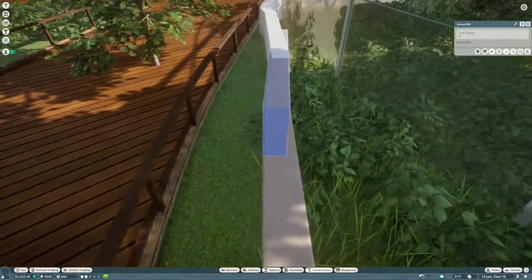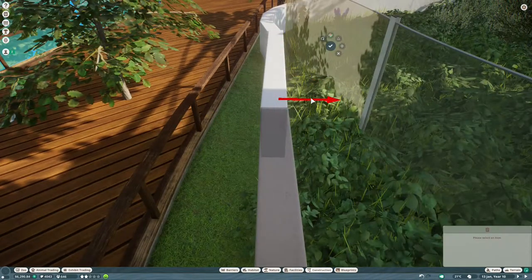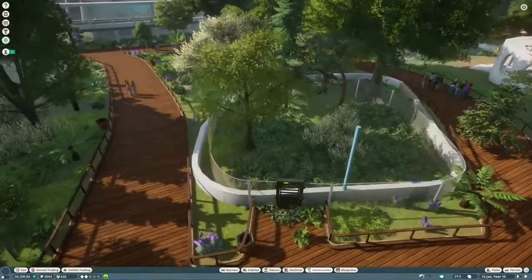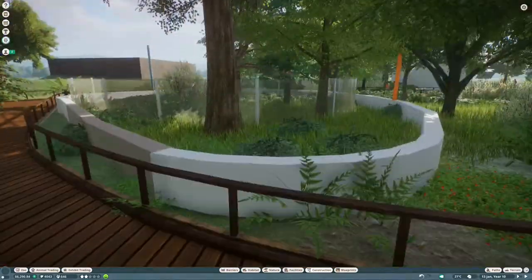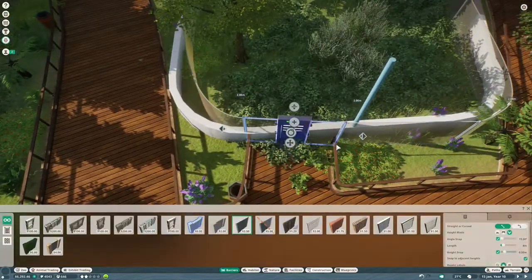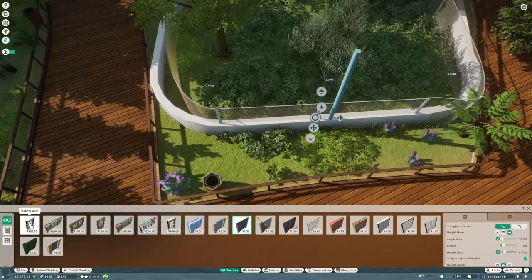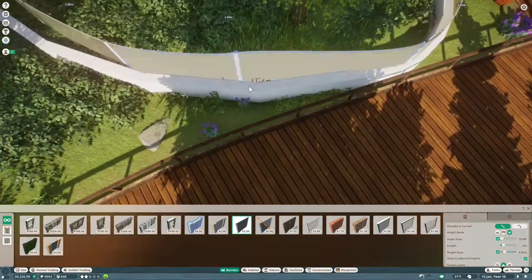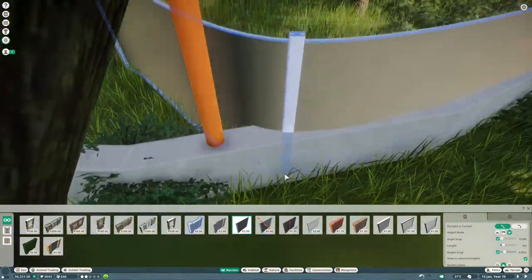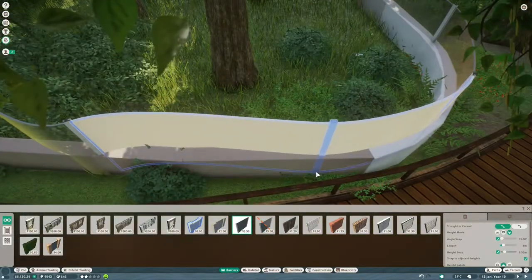This enclosure is slightly influenced by that enclosure of the menagerie. It's a depression in the middle, with the idea being, because Binturongs love to climb and spend most of their time in the trees, I've made, as they did in the menagerie, the inside of the enclosure a sort of pit. And then with loads and loads of climbing for them in the enclosure, so that when they climb, they're at the eye level of the guests, which worked really nicely when I saw it in real life.